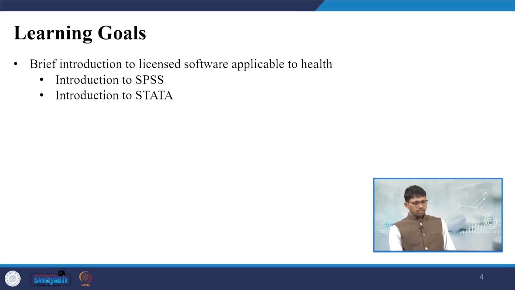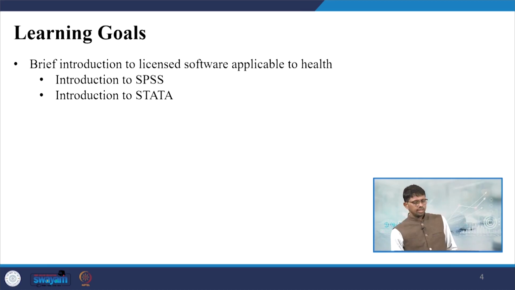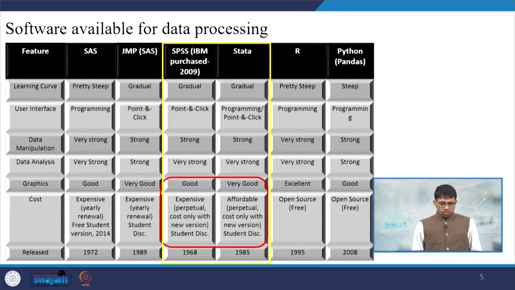The learning goal in this lecture is to introduce you to SPSS as well as Stata, which are largely used by scholars for data handling purposes. I have already shown you the software available for data processing. The most frequently used by scholars are these two, SPSS and Stata, and I will refer the hands-on materials to you, so you can go through them and practice for your own research work.